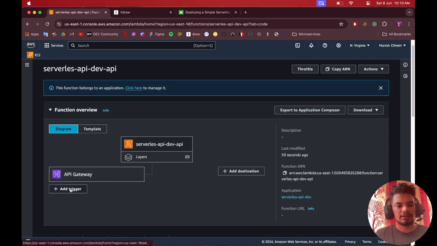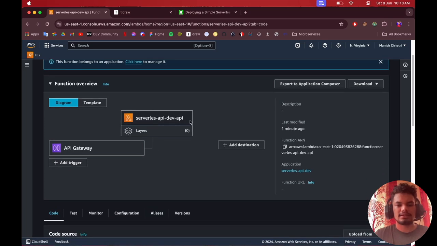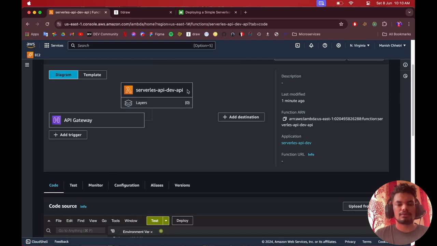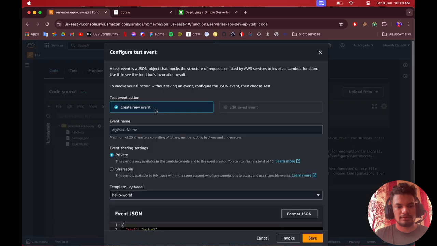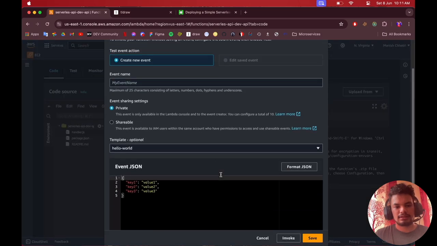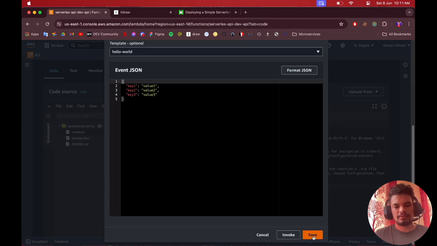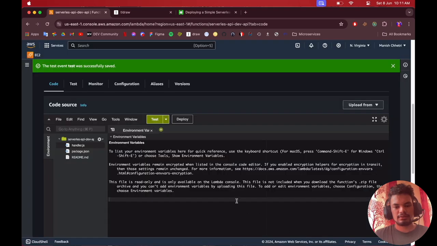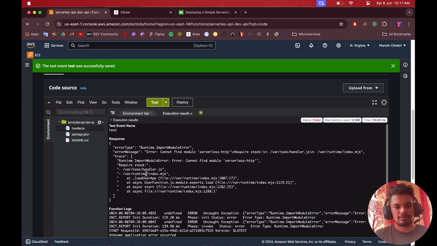When we trigger an HTTP event, it goes to our serverless API, compiles our code, and sends back a response. We can also test here: let's create a new test event, save and invoke it.